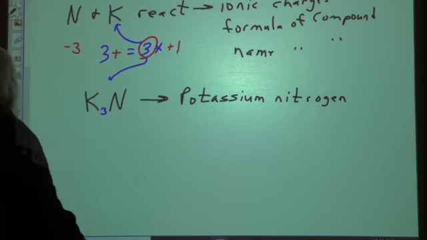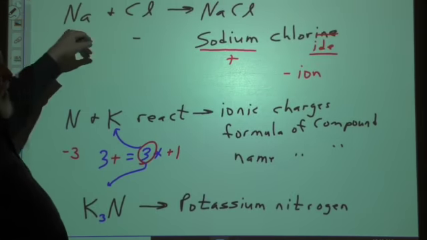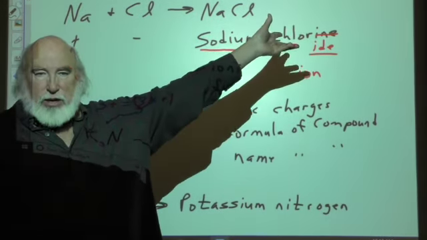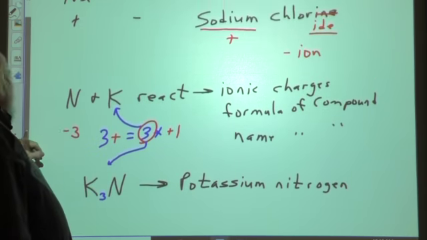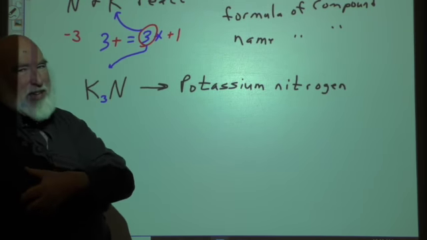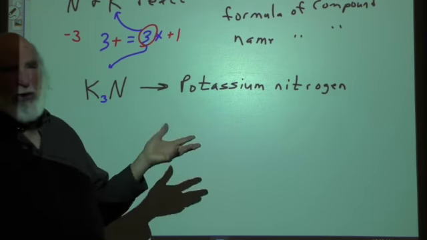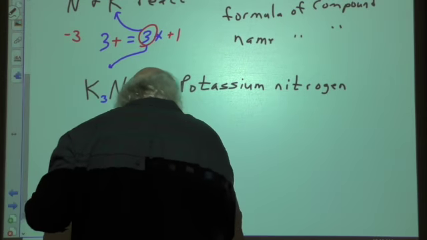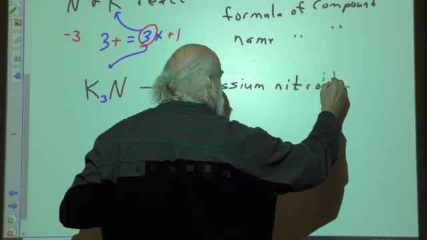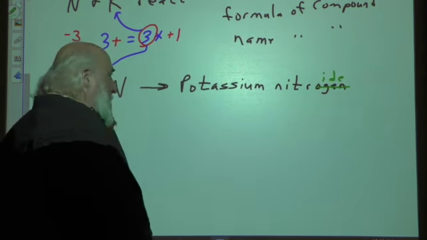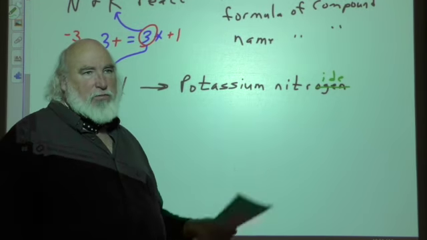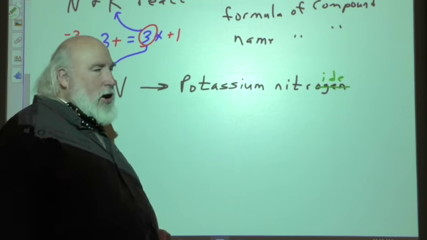But, and there's always that big but, it has to end in -ide in order for the element to be shown as a negative charge. So like I said, the English language doesn't help us at all in figuring out what this is going to be. You just kind of have to learn it. There's a few little tricks to that, but in this particular case, we drop the -ogen and put -ide there. So the name for that is potassium nitride. And the way that I always remembered it when I was a first-year chemistry student was nitride and nitrogen.